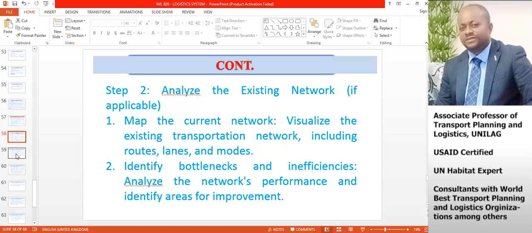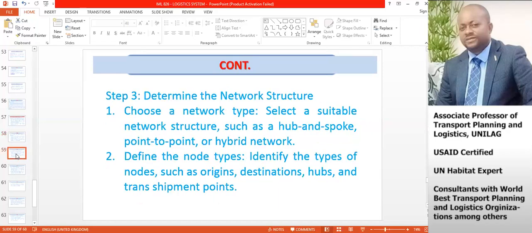The network design, the actual one you are now doing, you will now put it that this is your final network design. Your first graphics will show the challenges, the existing network, showing those challenges. That is number 2. Number 3 is talking about what network you use, whether it is hub and spoke, or whether it is point to point. I explained them earlier, whether it is hybrid.